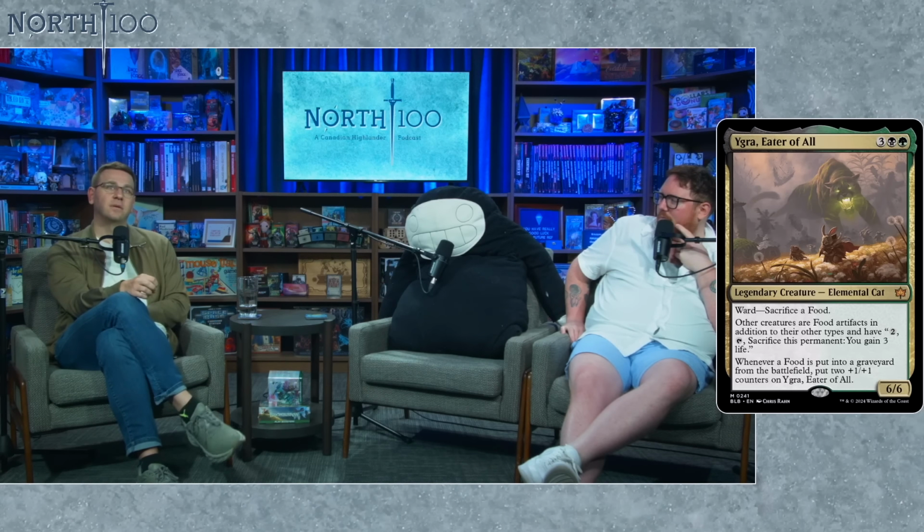So you can make it so they can't pay the ward. And all while you're doing this, Ygra gets bigger. I didn't even think. I mean, I've never encountered that interaction before. I would not have assumed it worked that way. Yeah, it's real gross. This card just gets huge. Yeah. Also, nice Caracas. There's also that incidental templating of whenever food is put into the graveyard from the battlefield that worked earlier on, with other things being food being kind of relevant. Yeah. I'm excited for Ygra.